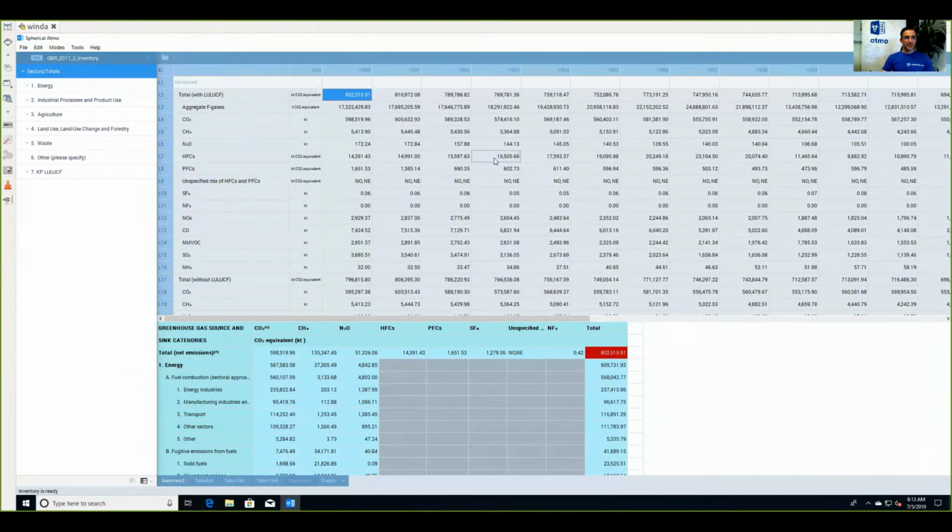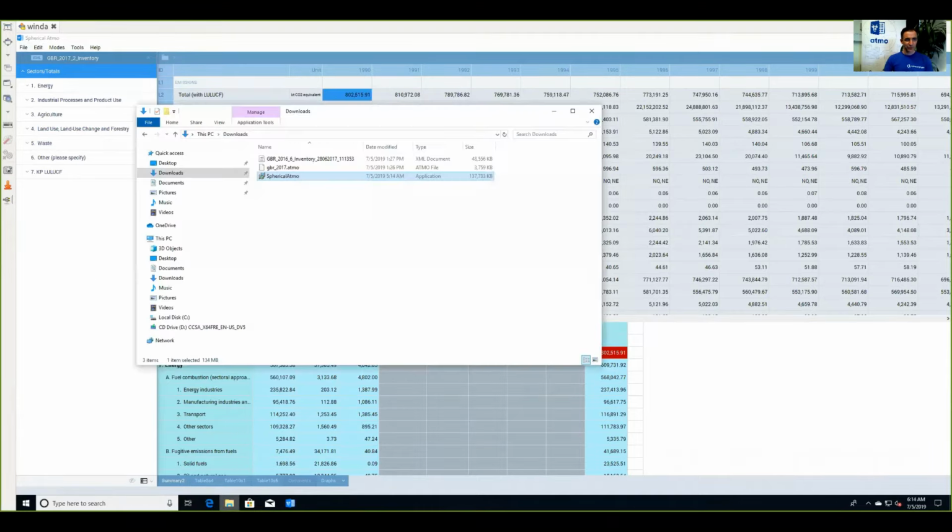In this section, we are going to talk about saving your inventory and different inventory formats. We talked about that briefly in the previous section. You have seen that we opened a file with the .atmo extension, GBR 2017.atmo.